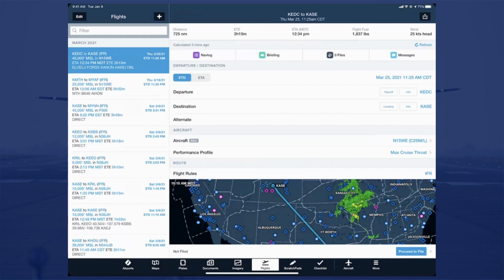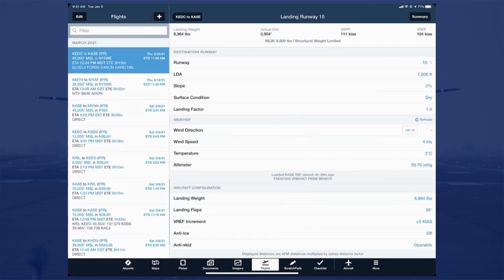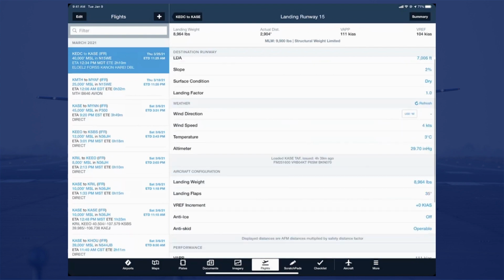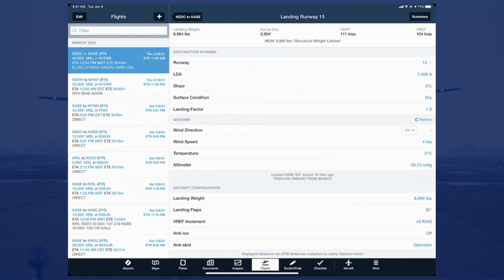So I'm going to go into the landing view, and one of the things you've seen immediately is runway 15 was automatically selected. So in this case, Aspen's a single runway airport. 15 is typically the favored runway. That's the wind-favored runway as well today. It's calm winds, at least in the TAF, and you can see down here in the footer below the altimeter setting that we are loading in the TAF.